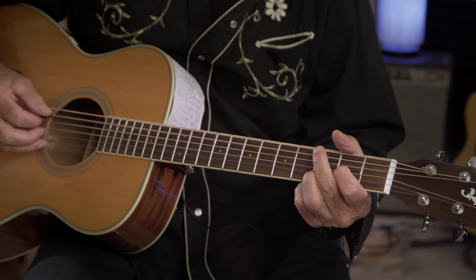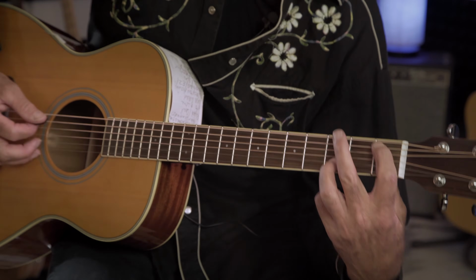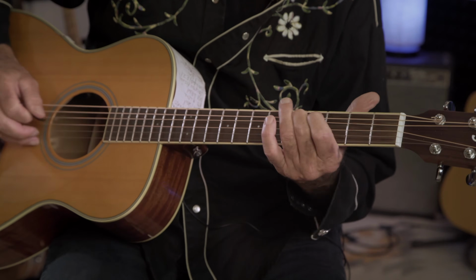Lo and behold, you've got a song that I wrote called Six String Man. I'm a six-string man, that's what I am. Just a rebel soul, born to rock and roll. One more, one last stand, I ain't a six-string man.